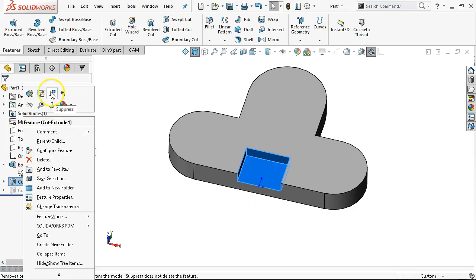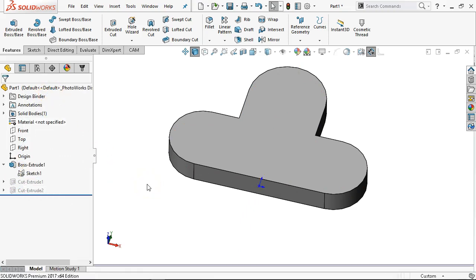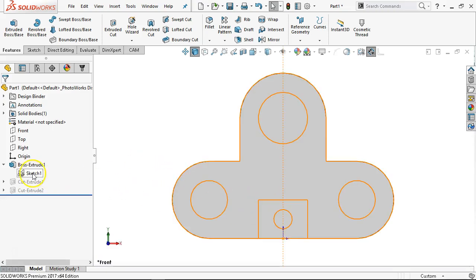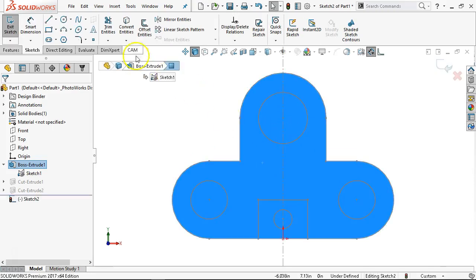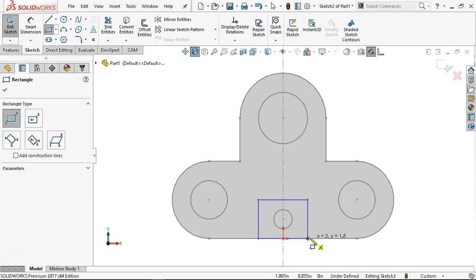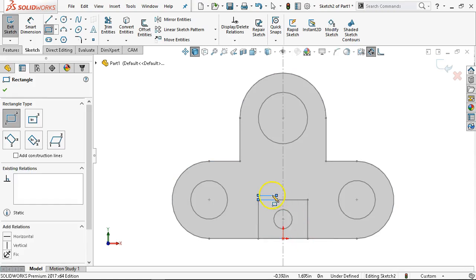So this is kind of the basis of configurations, and having more than one part tied to this single part file. All right, so let's go ahead and do a control. If I were to show my sketch, interior of the part, and open up a new sketch on the outside, I don't have to redraw. I can go into a rectangle, pick up that existing geometry, and just trace over the top of my geometry.